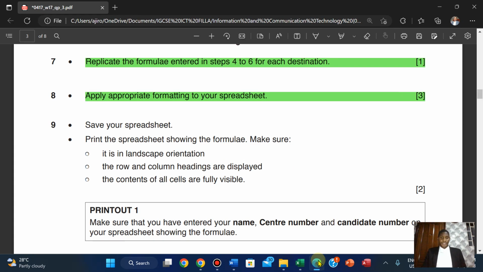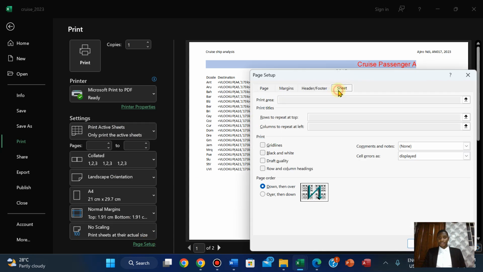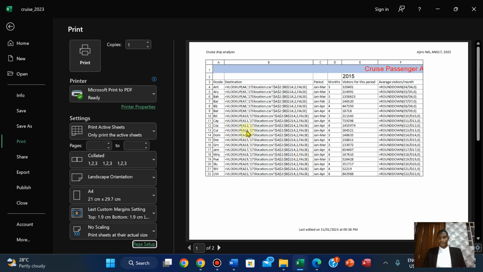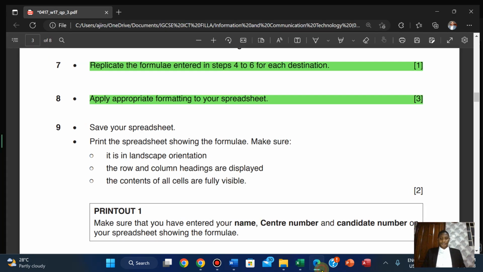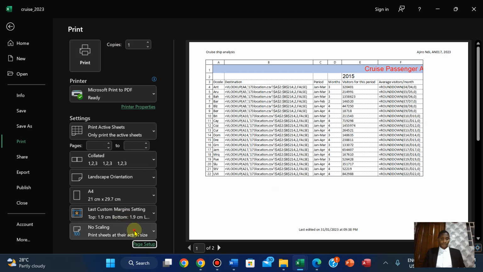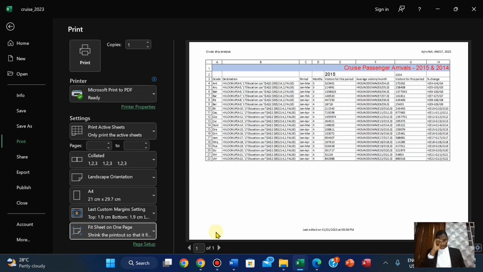The row and column headings are displayed. So right here on page setup, sheet, row and column. I'm just going to add grid lines. It's fine by me. The content of all cells are fully visible. Make it fit on one page. Okay, that's fine.